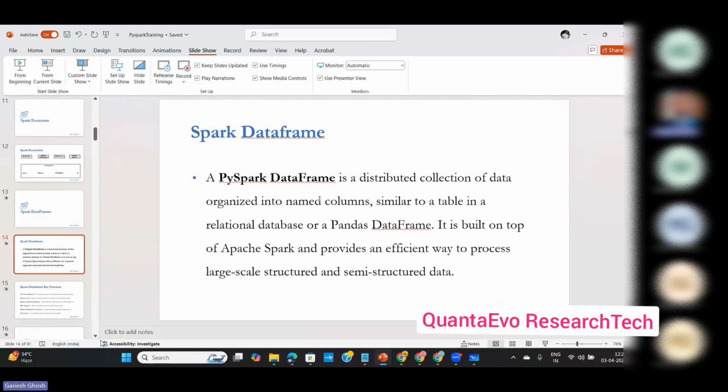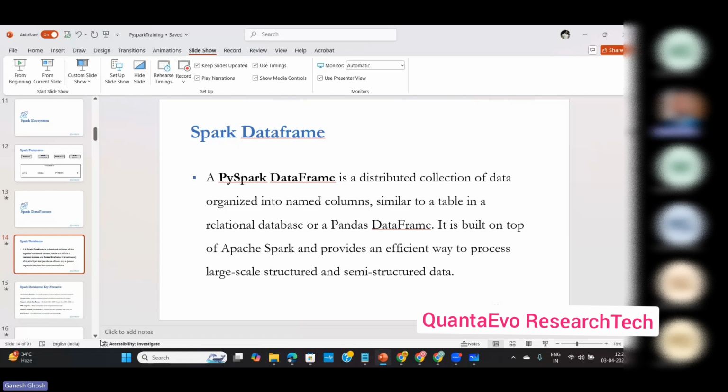So now the point is, if you know a table or a pandas DataFrame, it looks the same in a Spark DataFrame, but are they the same? No, they are not the same. They look similar, but a Spark DataFrame is more optimized. You can save a Spark DataFrame partition-wise. That option we don't have available in pandas. So partition-wise you can work on it.